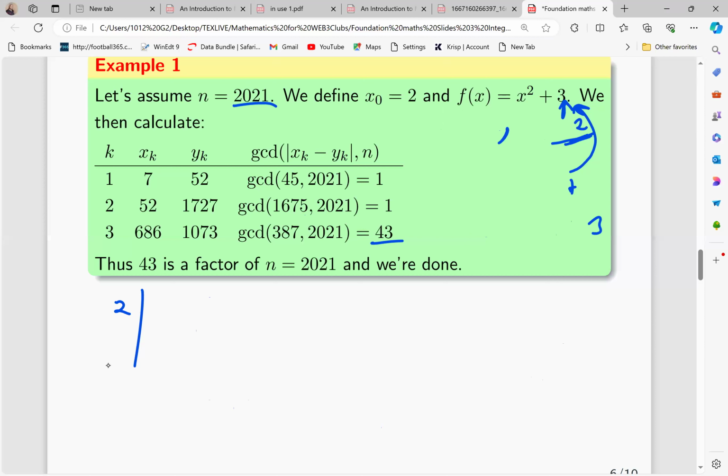You try 3, the next prime number. It fails. You try 5, the next prime number. It fails. You try 7. It fails. You try 11. It fails. You try 13. And you keep doing that until you try 43, and then 43 accepts to divide the number. So you can see that with the method of trial, you used a lot of time. But this one, just 3 steps. And if you have an algorithm, then it's just a second. Just a second and you have the factors.